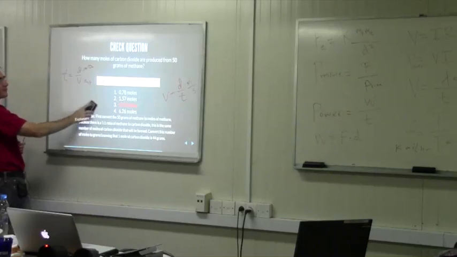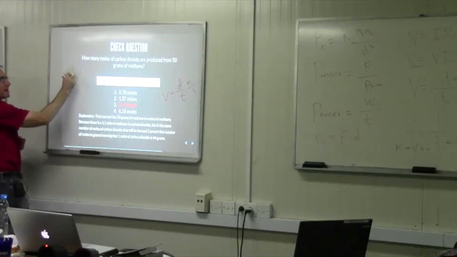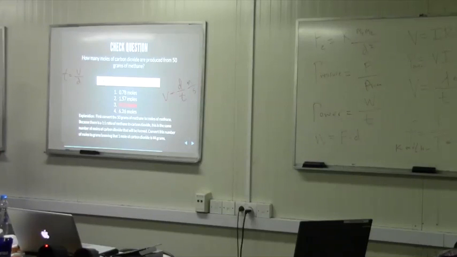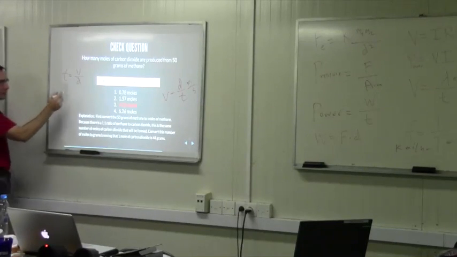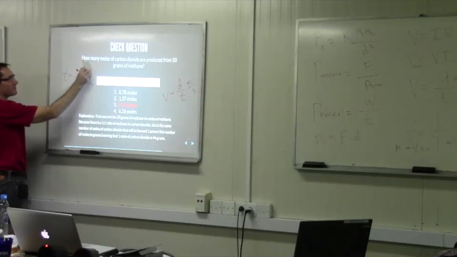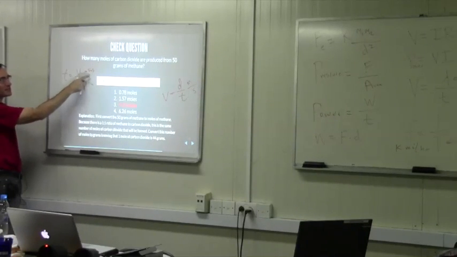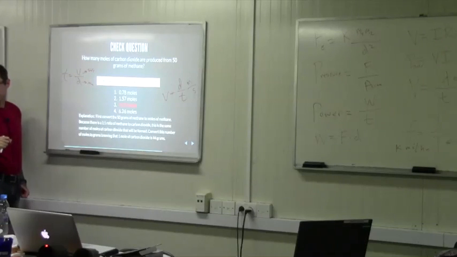Now let's look if we did it wrong. Let's say we forgot this formula and we said it was velocity divided by distance. Let's just say we did it wrong, right? Well, we said the distance is 10 meters, and the velocity was 5 meters per second. What do you get when you do 5 divided by 10? Half. And is that the right answer? No. If you're going 10 meters at 5 meters per second, does it take half a second to get there? No, it takes 2. So we're wrong. But let's see if the units work out.